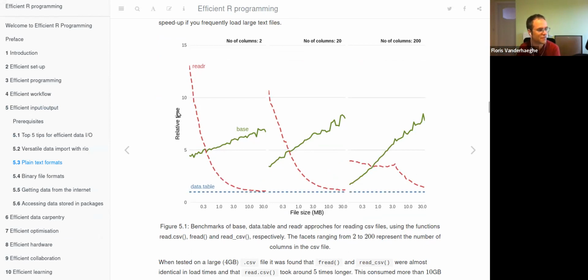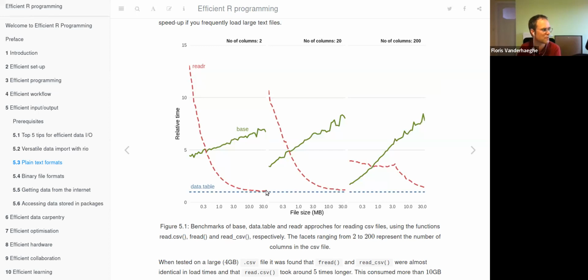So this is a relative time, which is in the y-axis. So it's relative to the data.table import function, so the fread function that is. So the base is increasingly slower, while the read_csv function from readr does approach the data.table function very well for larger files.